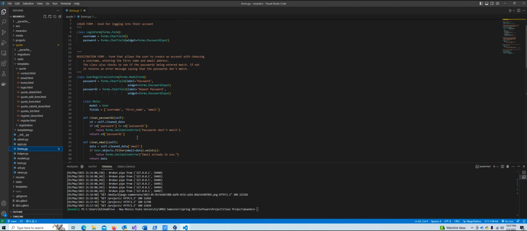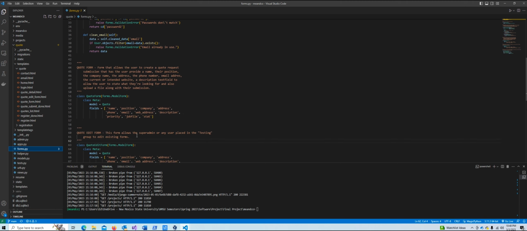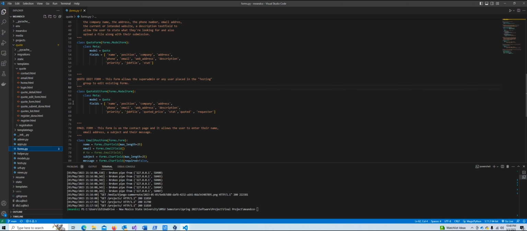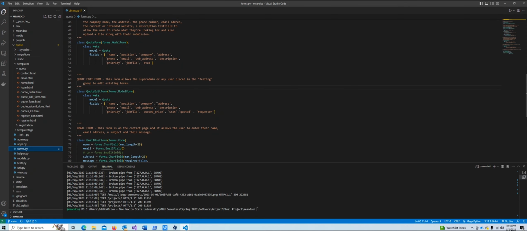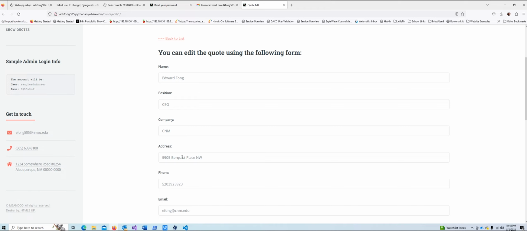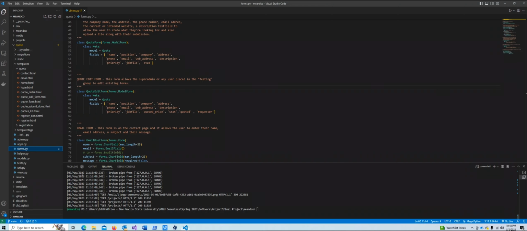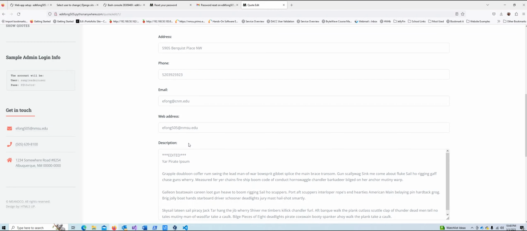This is the forms file. So we have the registration, the login form, the quote edit form. So this is using the model form, and all the fields that it'll show is the same. So the name, position, company address, phone, email, web address, description.